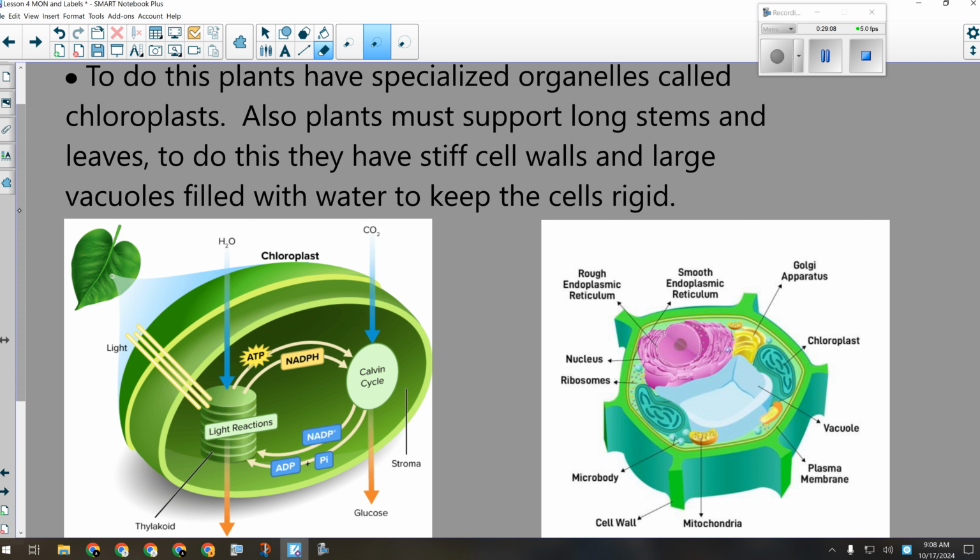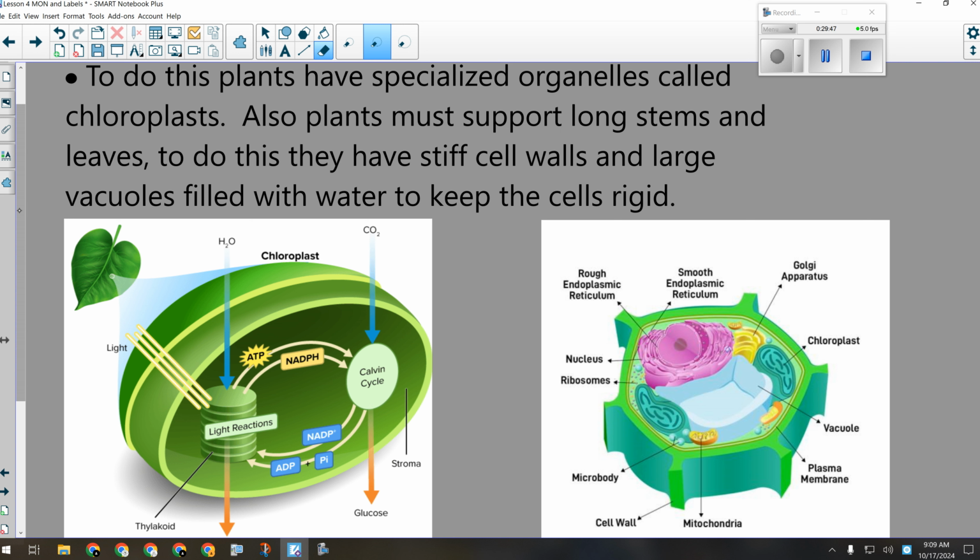And then the stuff from there goes to what we call the dark reactions, or the Calvin cycle, and that's where the glucose is actually produced. That's what you'll learn in Bio 20 in excruciating detail. We just need to know that photosynthesis happens in the chloroplast. We get to simplify it a little bit in Science 10. The chloroplast is the photosynthetic organelle. It has a double membrane, which most things do not, because those reactions need to be insulated from the rest of the cell a little bit.